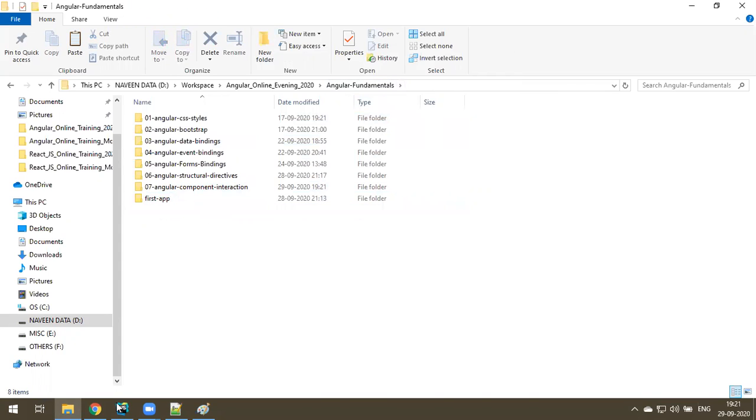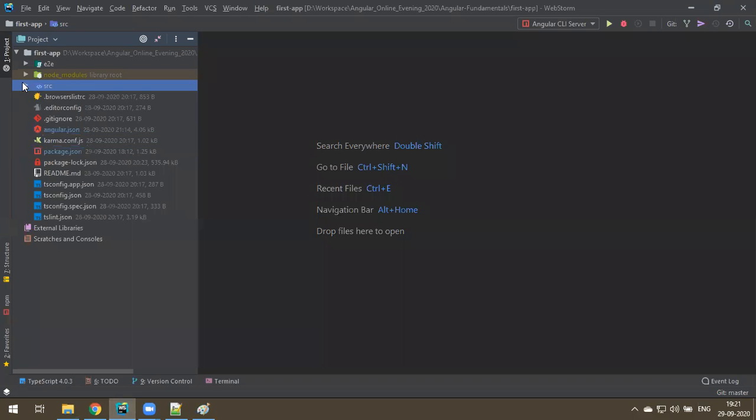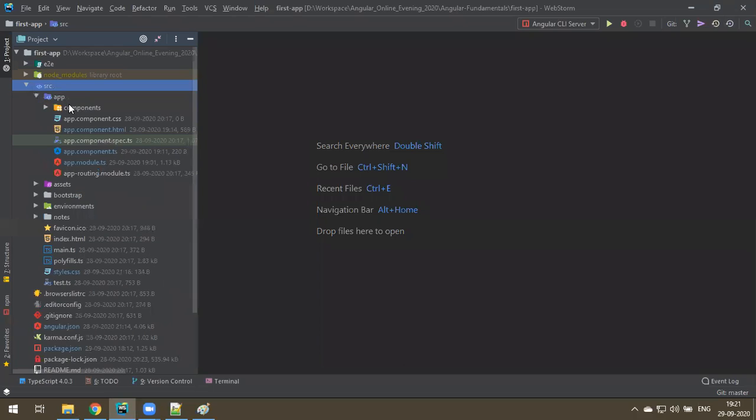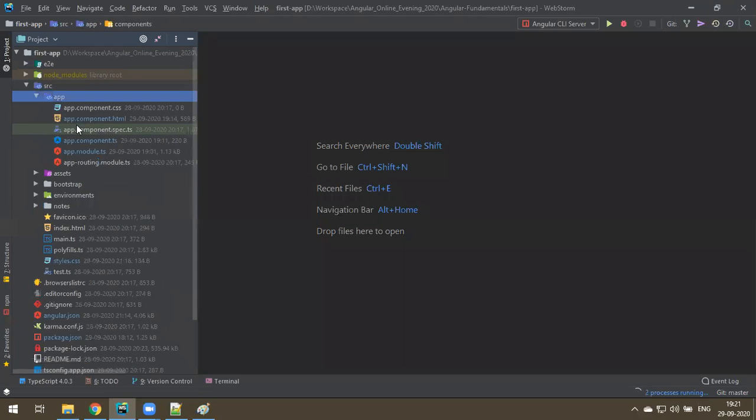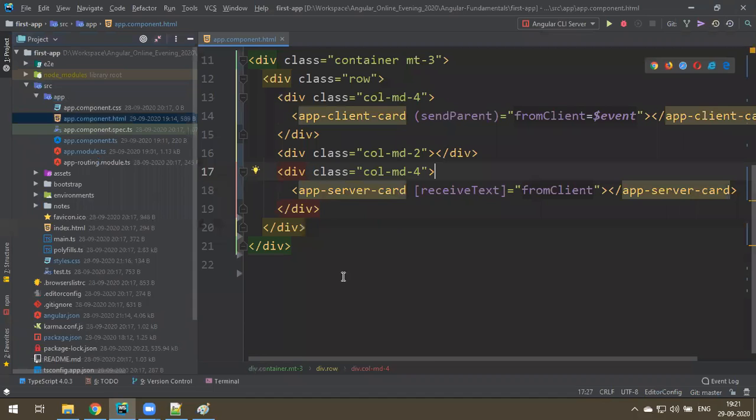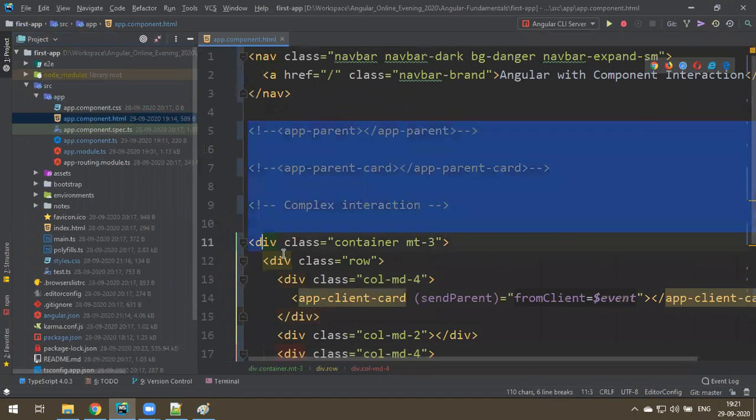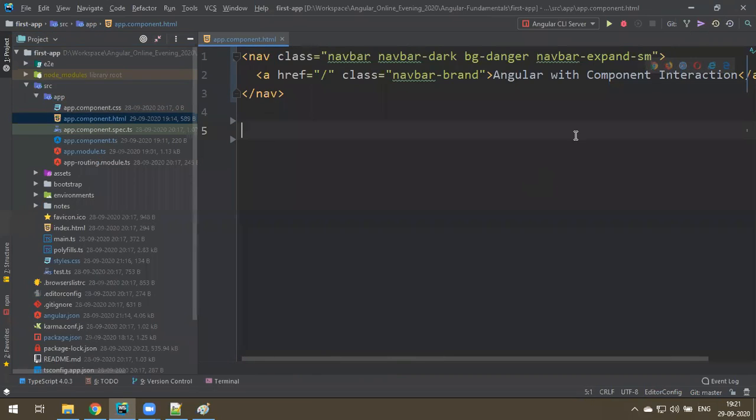So let me delete the things you want to delete in the app. Components not required, and in the HTML you delete a lot of things. This entire story is not required, and the heading I want is Angular with services.